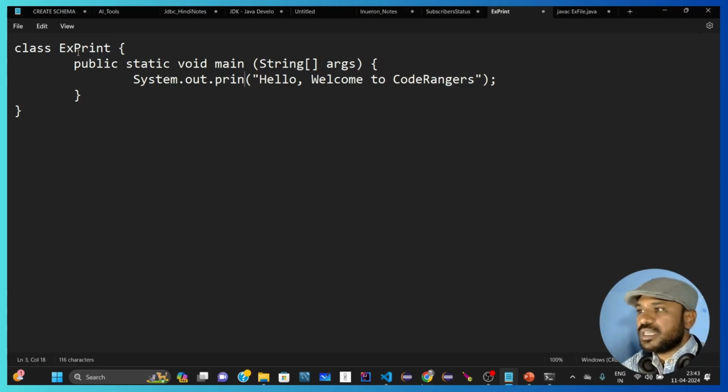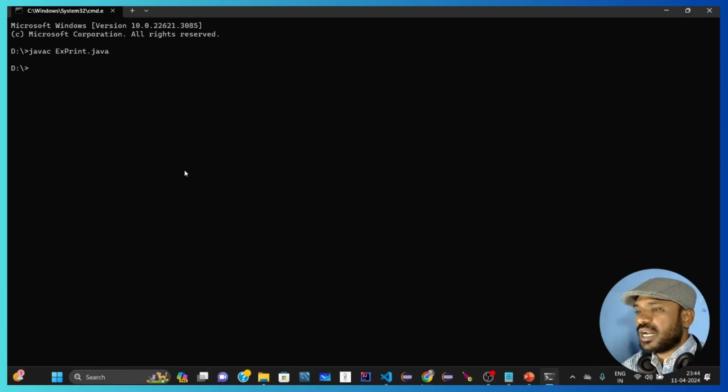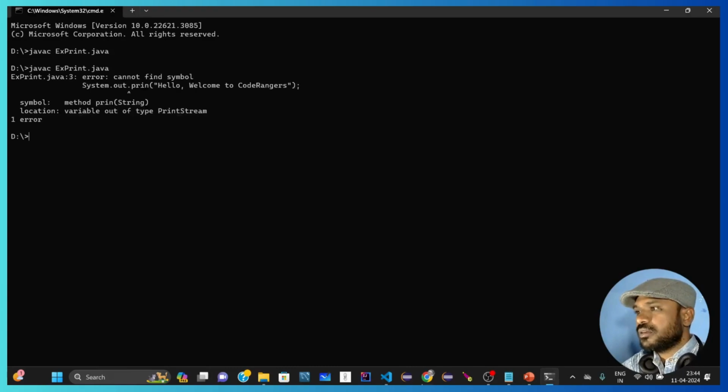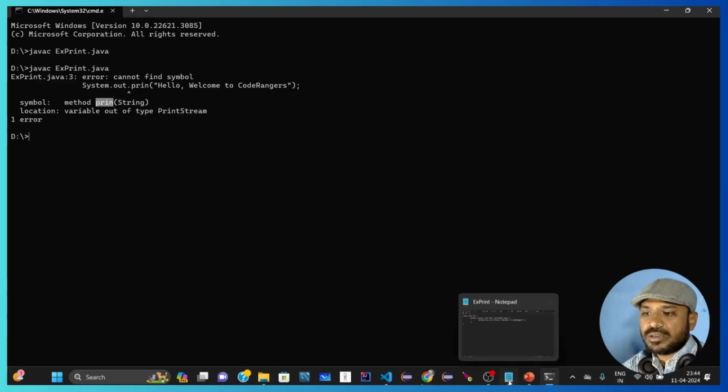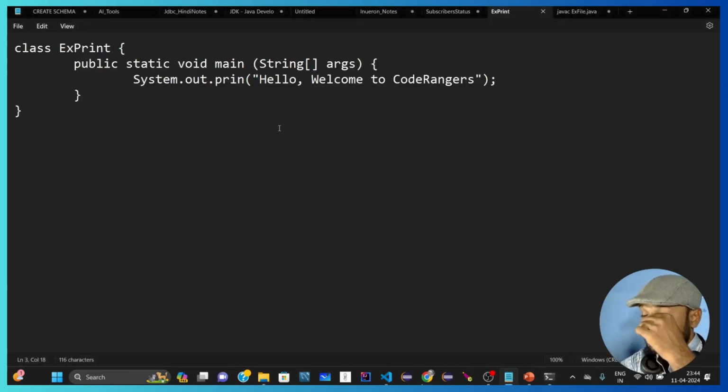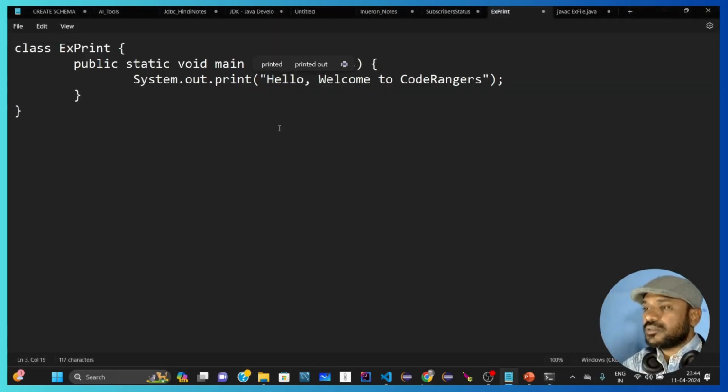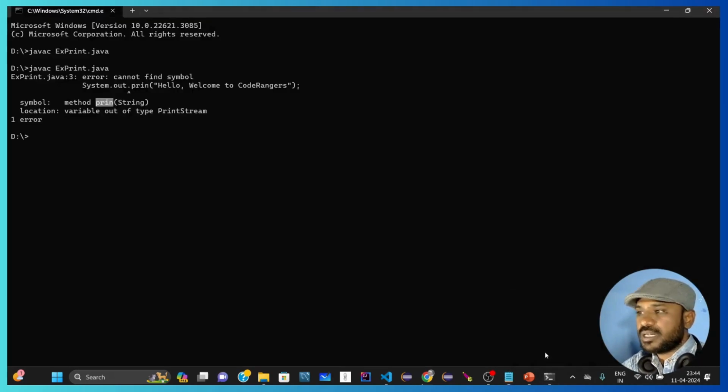I am just removing this t here, and I am saving it. And again, I will hand it over to our Java compiler. Now you can see an error. The compiler is saying that there is an error in your code. See, it was showing the place of the dot: here is an error which needs to be corrected. Now again I will save it with the t. This is the correct syntax. Again, we will compile it. Now will it throw an error or not? Let us see. No, it hasn't thrown an error.